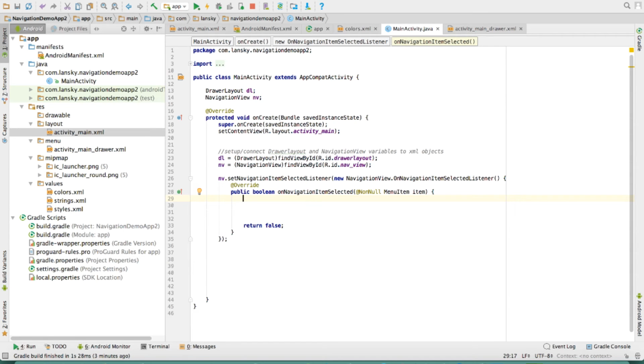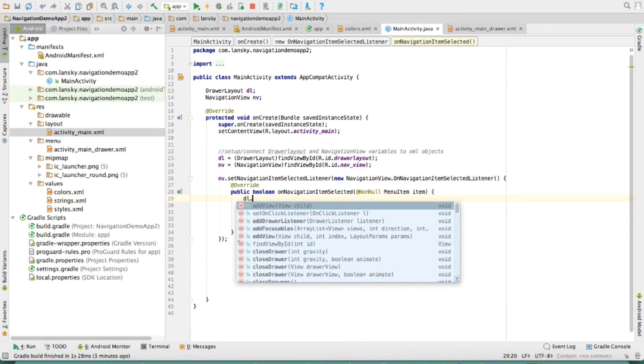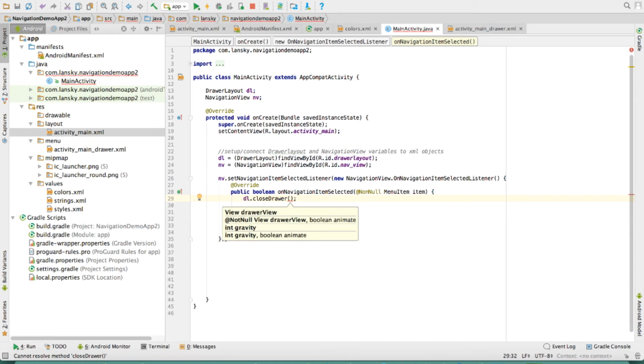So whenever it's clicked, of course you have to close the drawer. So our drawer variable is dl dot close drawer. Okay.